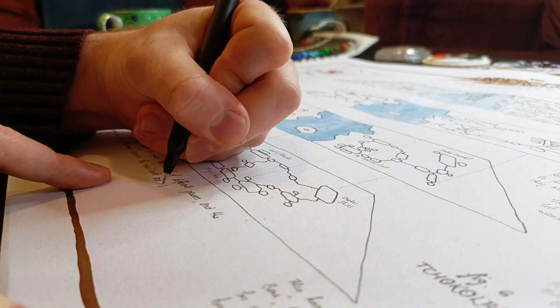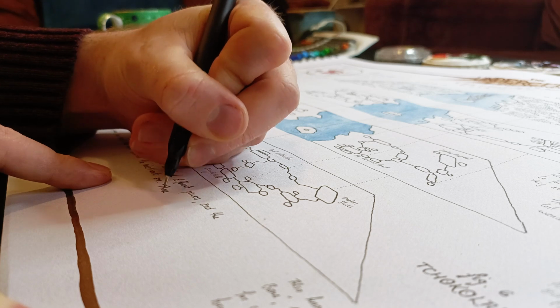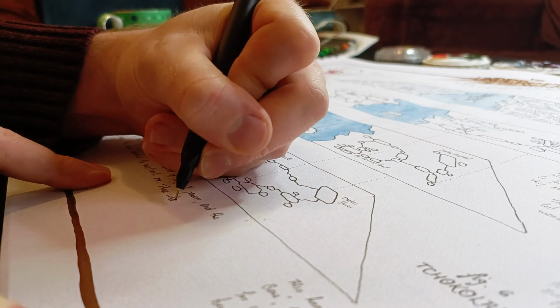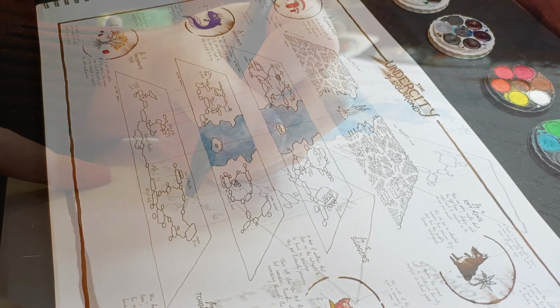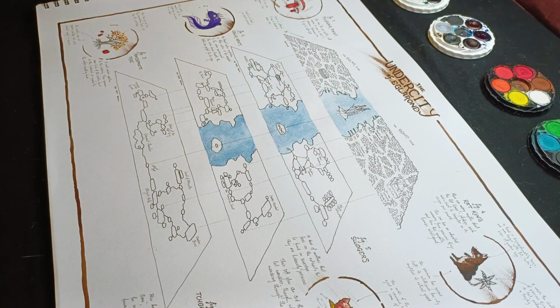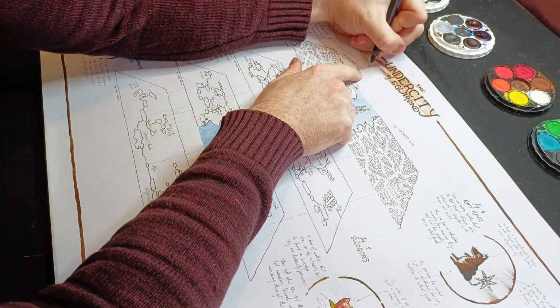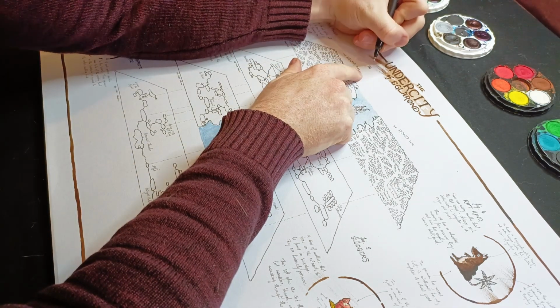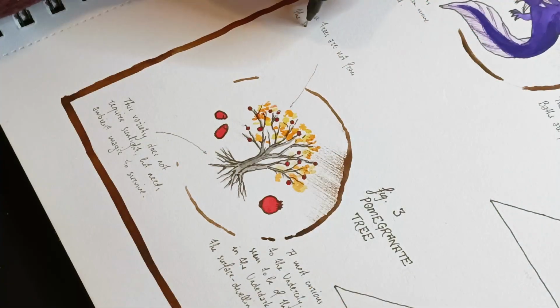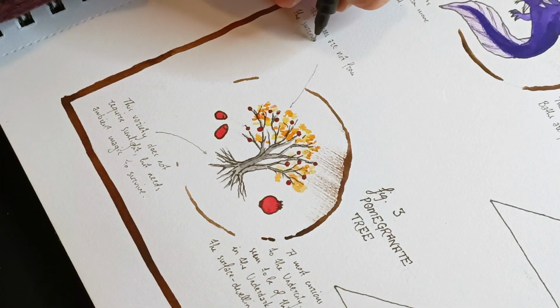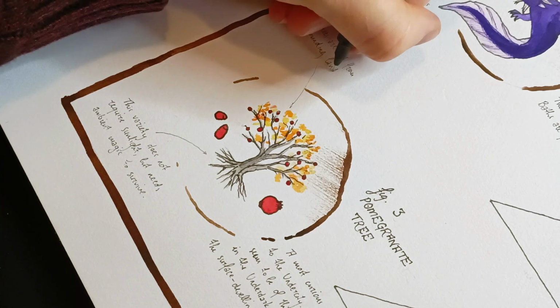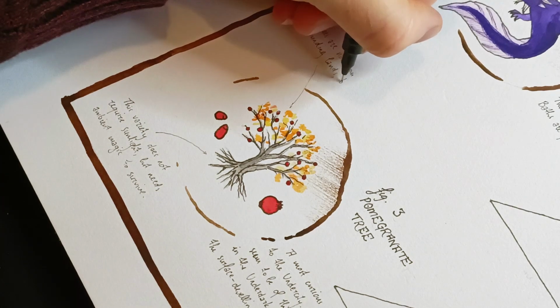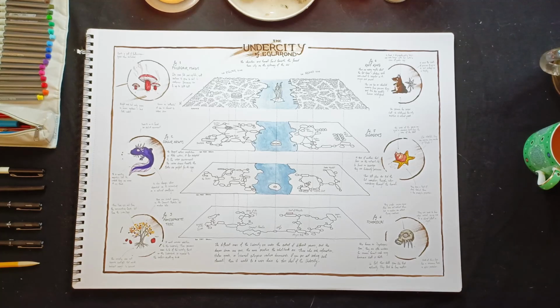To make this style, you need to measure out the layers that you want and then make the layers trapezoidal to give the impression of the isolinear style. In pencil, sketch out the lines of the roads and the landmarks on the surface, the bubbles and the connecting lines of tunnels in the underground, and then label. If you ink the labels first, followed by the landmarks and the caverns, then you can do the lines of the tunnels and use simple geometrics to imply the buildings. It's not very detailed in terms of the surface level, but you get, in this case, 4 times the coverage. I've also used watercolors, that's not strictly necessary.